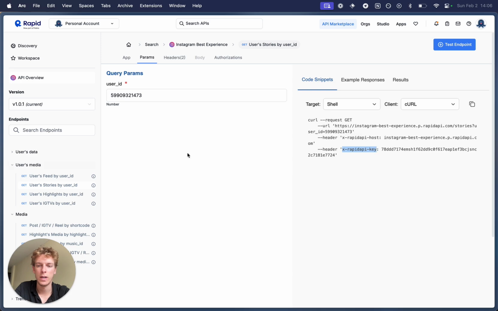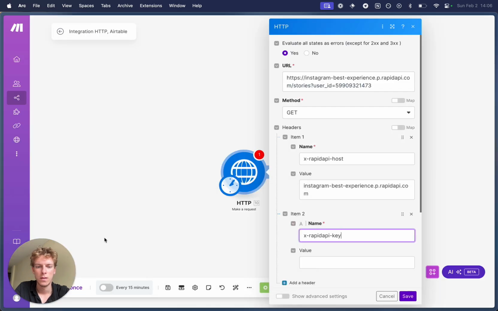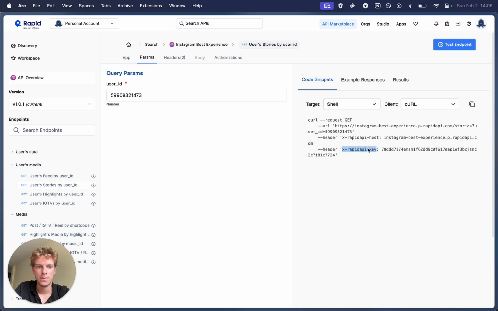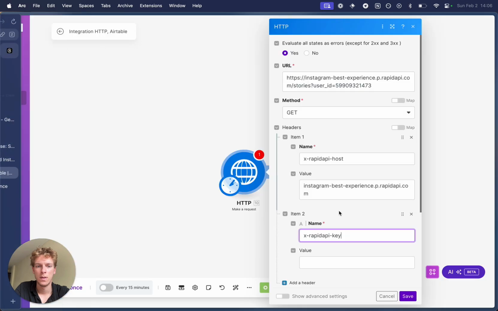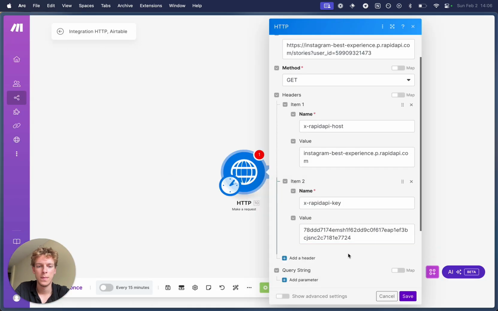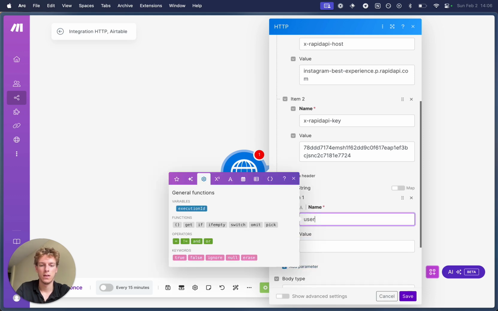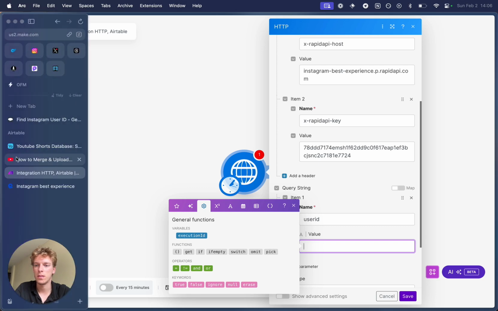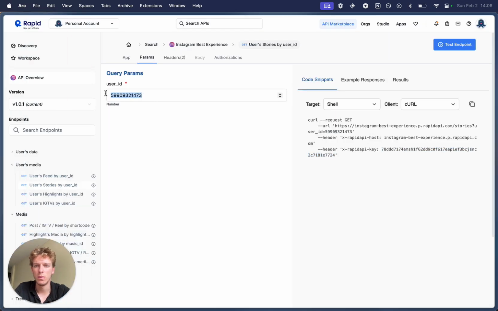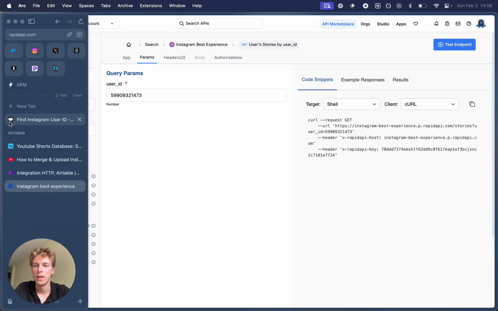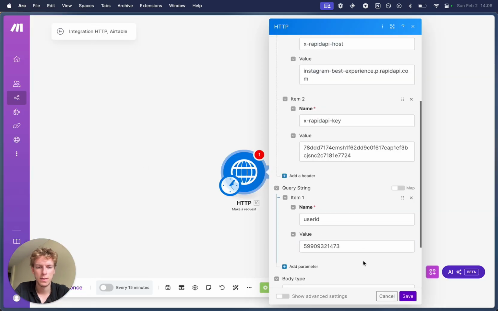You could just write it out. I typically add a query string because it's easier to keep the user ID more organized.